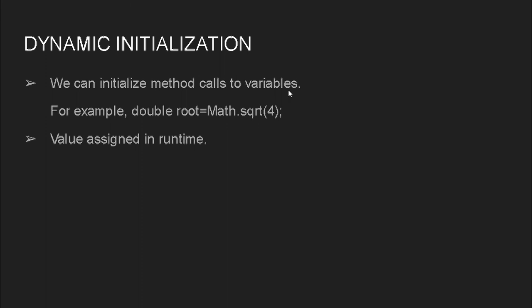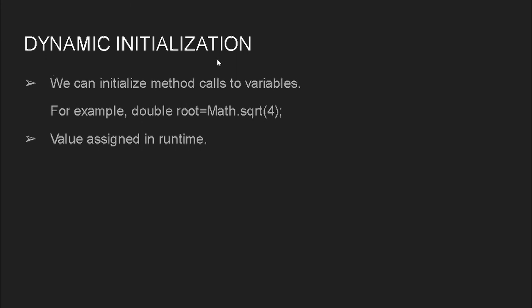Here, this particular function, so how is the code going to execute? First of all, it is going to declare a variable named root of double data type. Then at the same time, it is going to initialize this particular variable. So how is this going to work? First of all, it is going to call this function, and after that, whatever the result is coming out of it, obviously the result is going to be 2.0 because it is a double, so always that fractional part will be there in a double data type. So it is going to return 2.0, and that 2.0 is going to get stored in root. So that is the dynamic initialization.